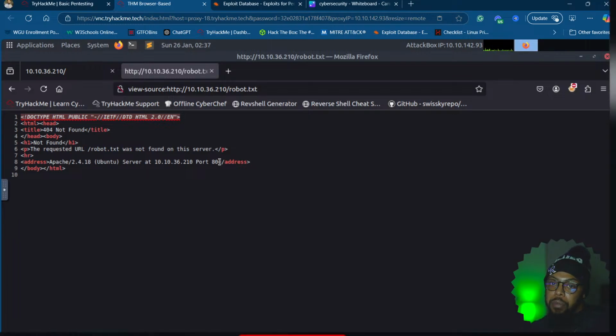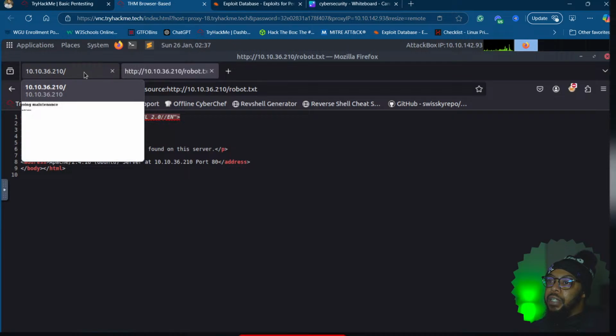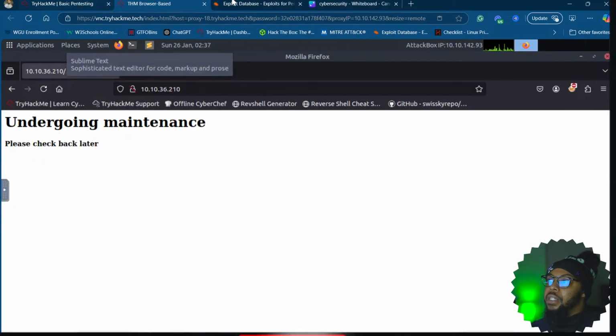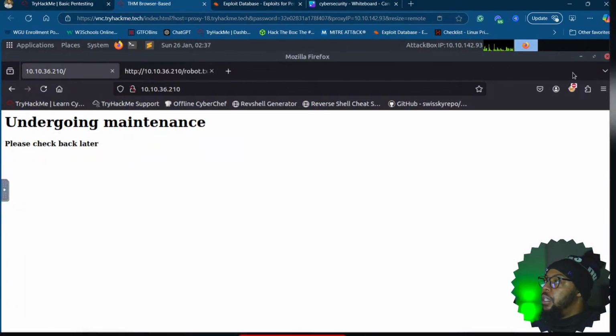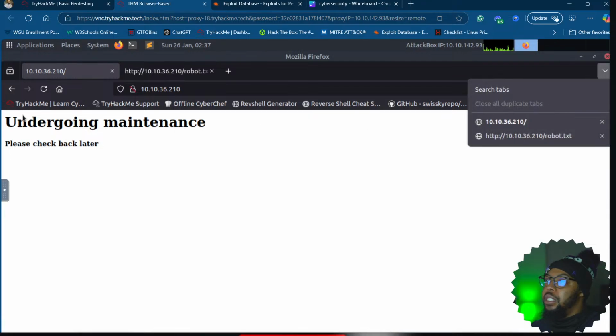And then HTTPS is 443. Okay, so this was not found. We got a 404. If you remember, the 400s are bad, 200s are good, 300s are redirecting, and 100s are like setting up. So anyway, we don't find anything good here. All right, let's get to actual scanning. Let's get to some enumeration.